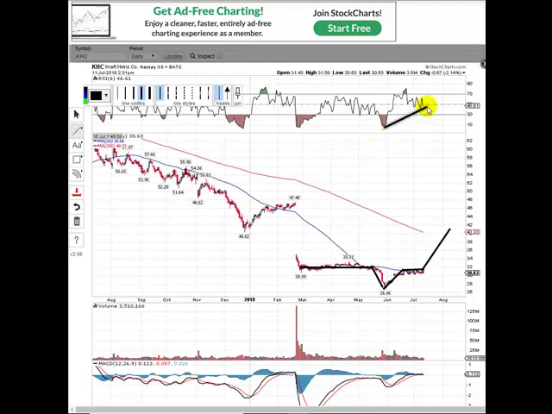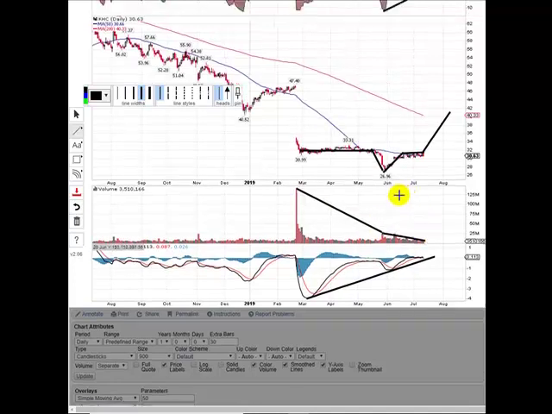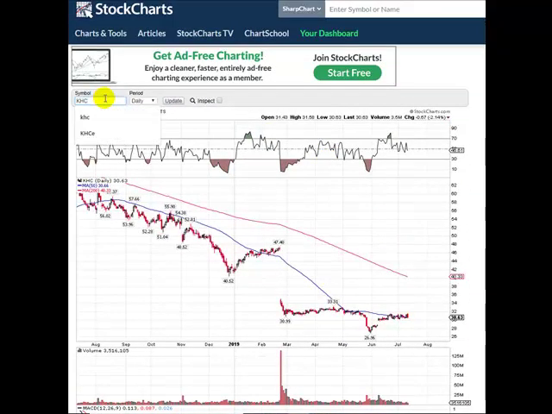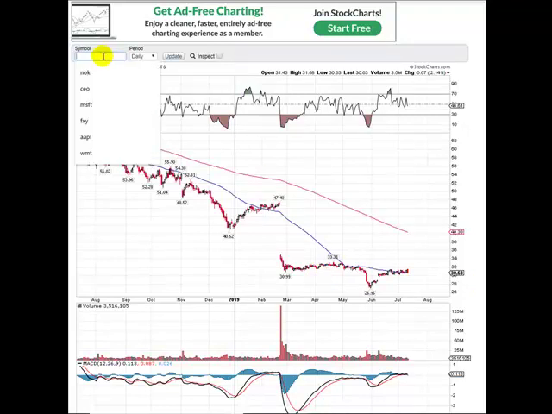But the RSI is improving, the MACD has been improving. The selling, everybody and their mama pretty much sold here, and the selling has really waned a lot ever since. So that's a good bullish sign. So I believe that KHC is poised to head higher. I believe the worst is behind it. And I don't know, nobody knows exactly how long the sideways move lasts before it heads out. But all I know is we're patient and willing to ride it out and allow that to head higher, so that we can profit from that, because I believe that higher move is coming. And keep in mind too, while we wait, there are dividends to be had as well.